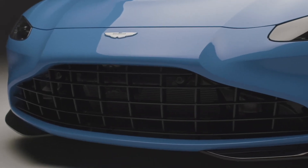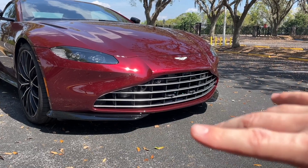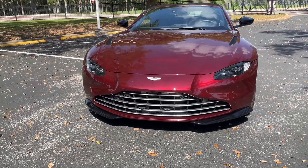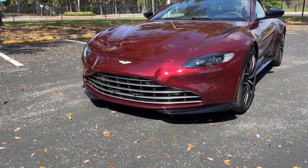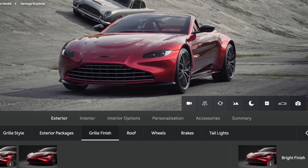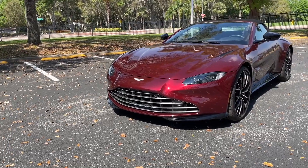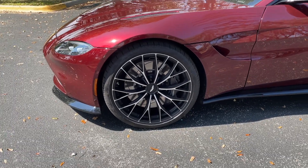The grille is also somewhat controversial. This car debuted with a titanium mesh grille that was supposed to harken back to the Vulcan prototype race car, and people did not like how that mesh grille looked — it seemed a little unfinished, a little too much like a race car. So they introduced this veined grille, which debuted with the roadster model. Honestly, I don't know if I'm a huge fan of it either. You can get it in all black — I'll show pictures comparing the silver veined grille, the black veined grille, and the titanium mesh grille. I think the veined grille is better, but you have to get it in black.